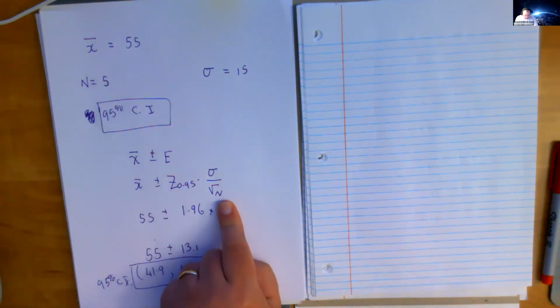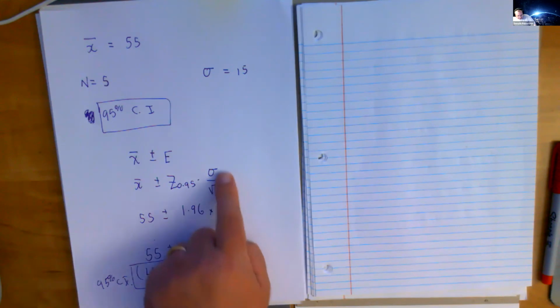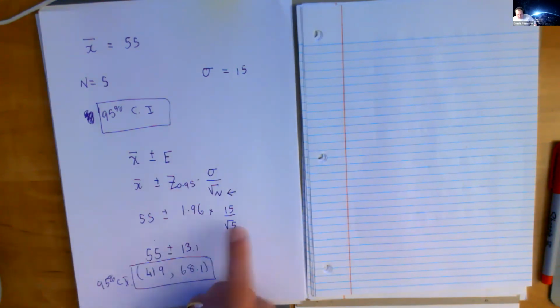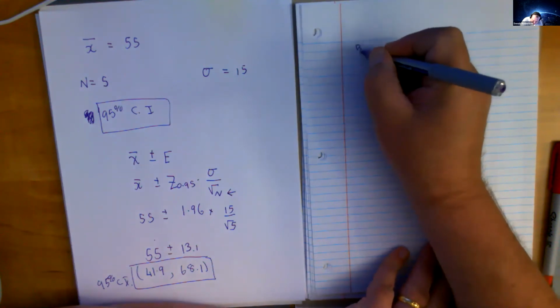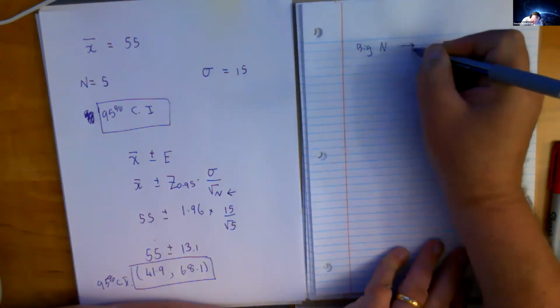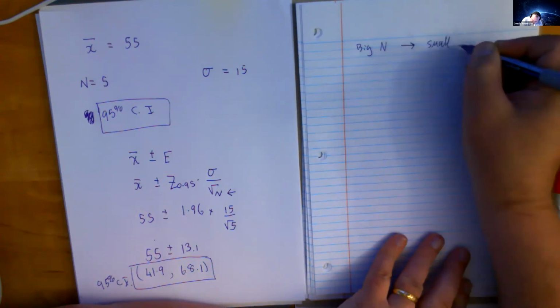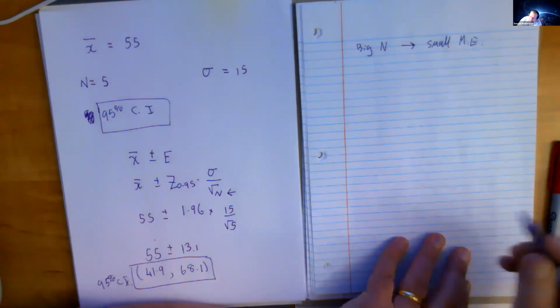Now, if you had a sample of 50, isn't it much harder to get an average that's way, way out? And so as that sample size increases, do you notice that it's going to be that number there that changes? And if that number there gets bigger, doesn't this calculation get smaller? And so what you have is big sample size gets you small margins of error. Does that make sense? Big sample size, small margin of error.